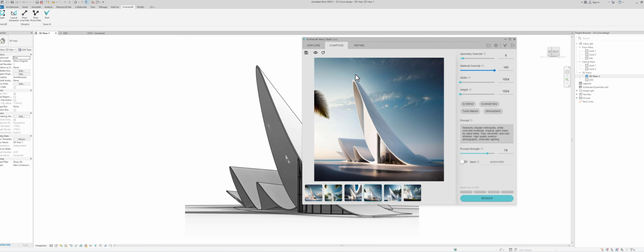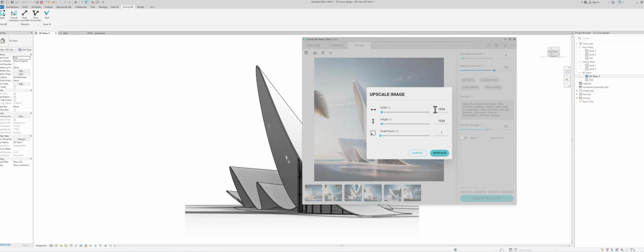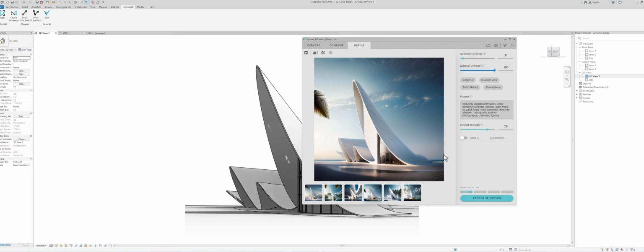Why not? Or you can go to the refine, for example, and create this image bigger, rescale it, upscale I mean. So if you are playing some games, you know what this upscale is. So here we have the scale factor. Let's make it not so much like this, it will be pretty enough, and let's upscale it.